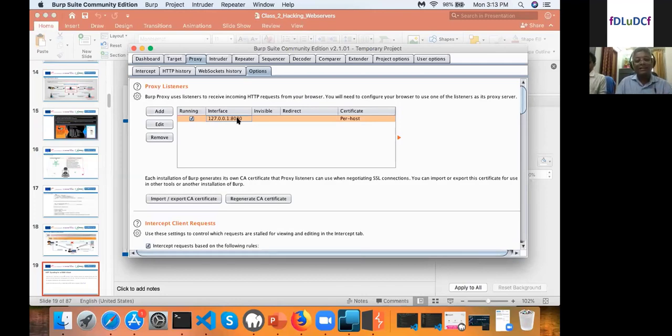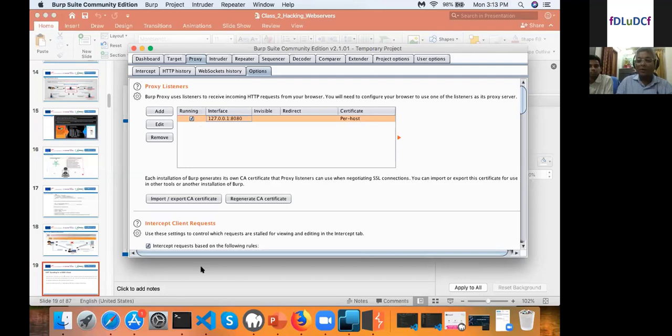This is the listener. So in the proxy and options, we will put the IP address and the port address. That means all the requests will come through this IP address and this port address.